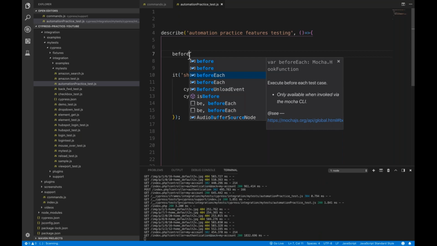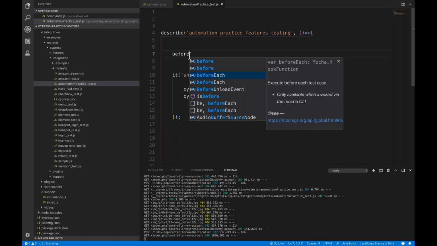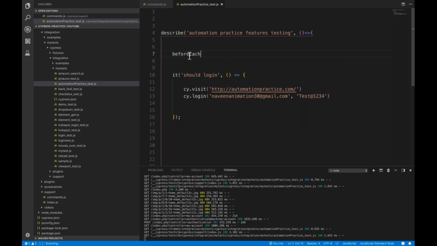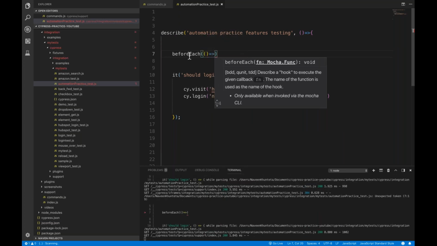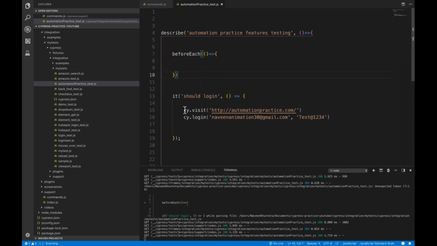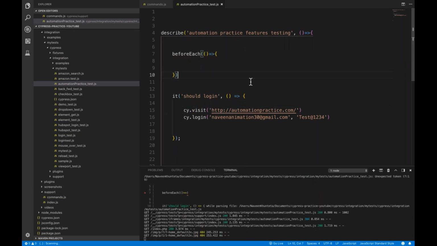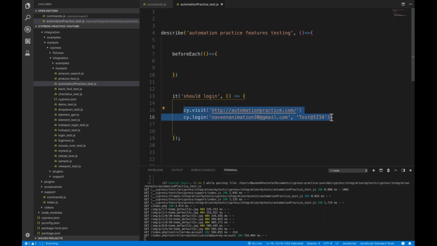Right? But before each and every test method, it will be executed. It means before each and every it method, this will be executed. So I simply say, okay, let's take a beforeEach over here. And in beforeEach, you don't need to write the function name. Simply write a lambda. And then I say that the login, launching the URL and the login part, you please do it over here.